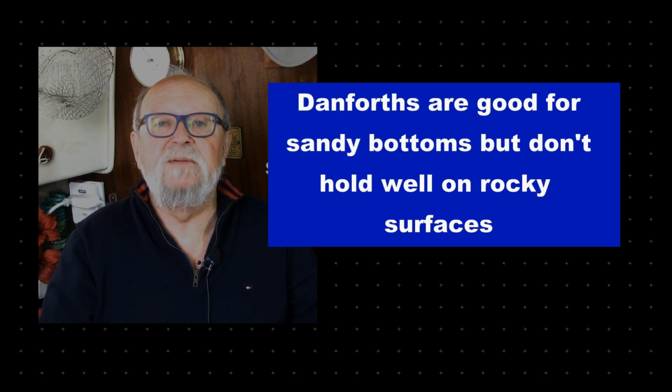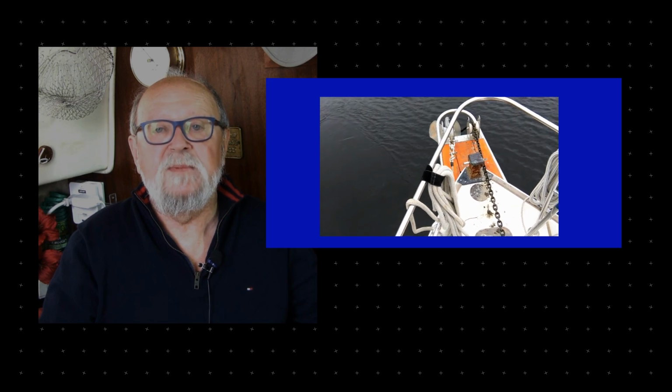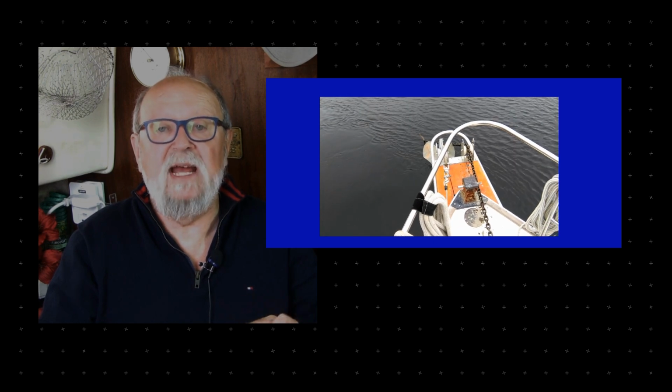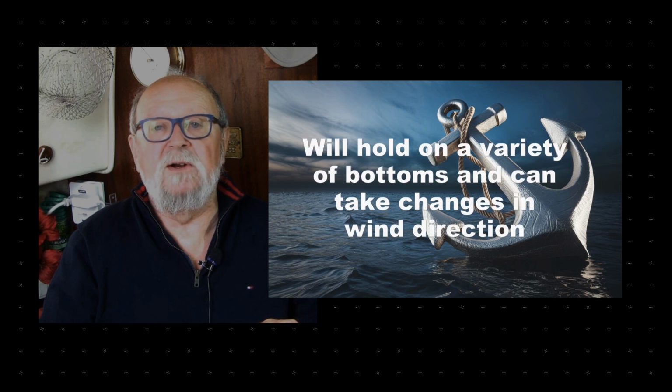So, here's a review. As a rule, Danforths are good mostly for sandy bottoms like my lake, and are lightweight and easy to store, but they don't hold well on rocky bottoms, or for that matter, if there's a lot of greenery on the bottom. Or also if the boat is moving while the anchor is set. Also, if the wind direction changes dramatically, Danforth is not your best anchor. The CQR is the best all-around anchor, as it will hold in a variety of bottoms and hold even when the wind direction changes.